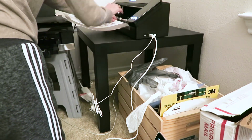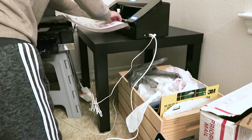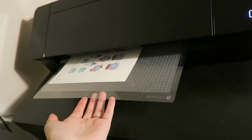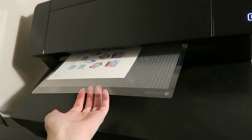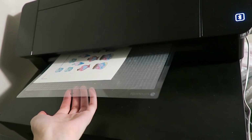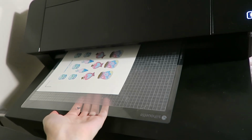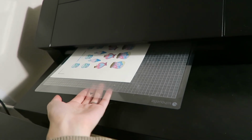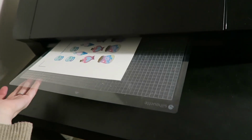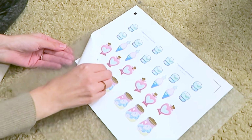The Silhouette needs a longer table because this is not going to be stable, but I was moving in 2 days. When you load your Silhouette machine with the cutting mat, make sure your rollers are pulling the sheet in evenly on both sides and that you have a long enough table for this cutting mat to go back and forth and that you don't have to hold it up like I'm doing here. I don't know why. This is just not good. But I'm in a new apartment now. It's going to have a longer table and it will be more stable.